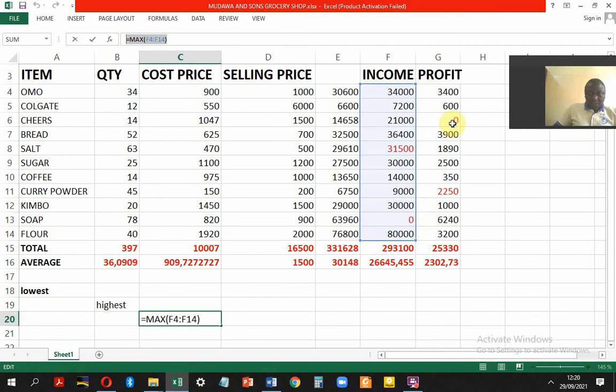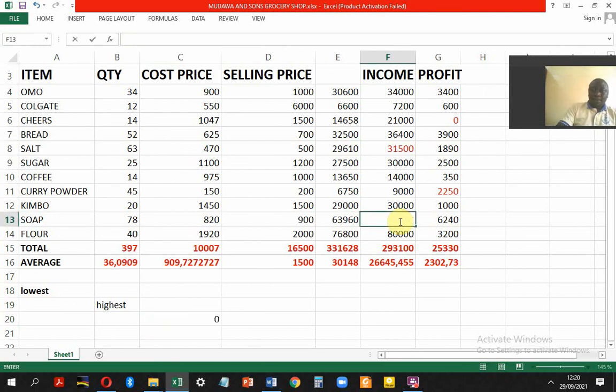We go back to our spreadsheet here. We move this equals this plus this, and then we enter. You can see it is recalculating itself. The same thing here. Come and we say equals, equal sign, this one here minus this one here, and it gives us the answers. Until it calculates, you can see all my answers here.